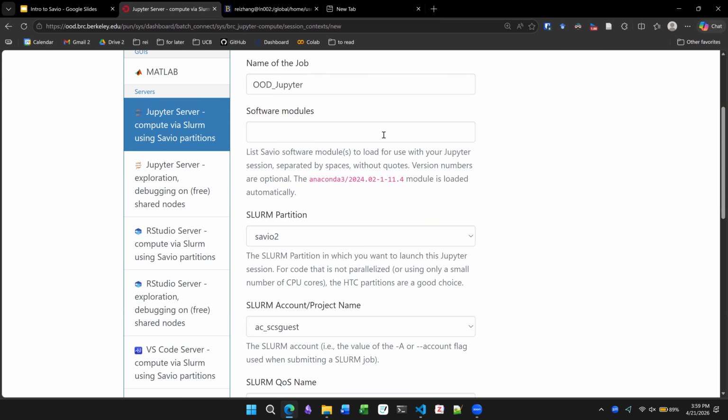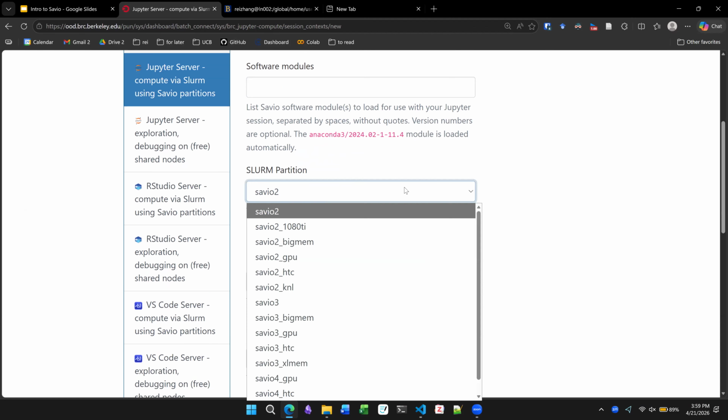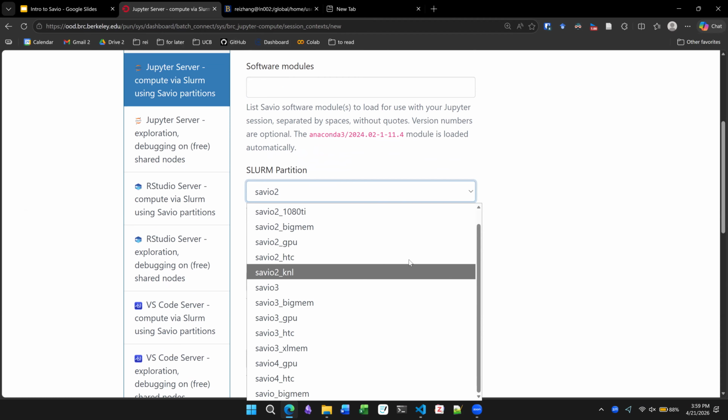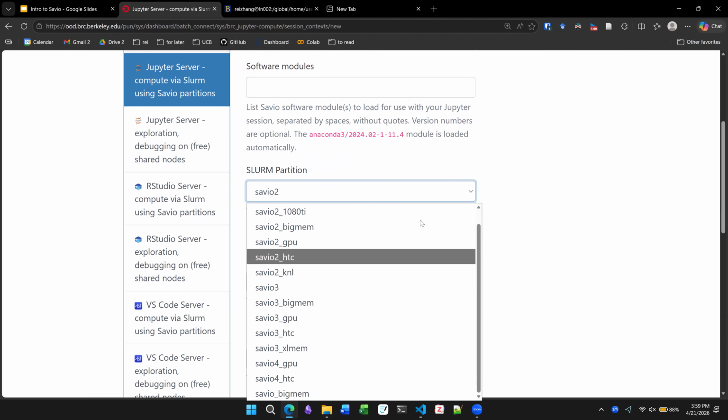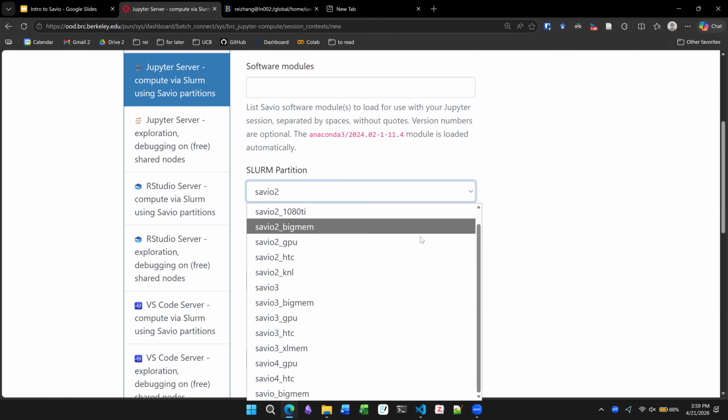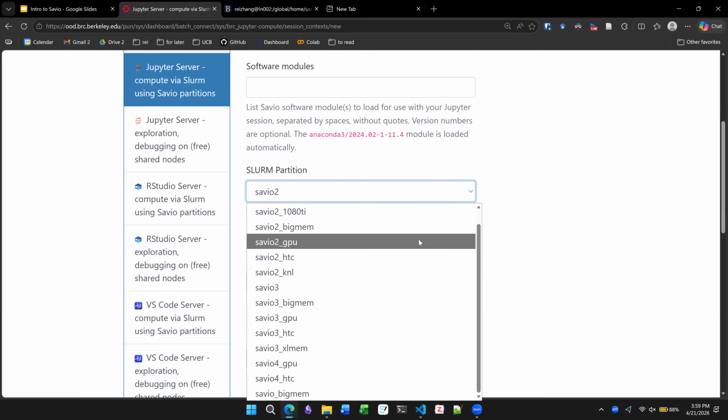You have any software modules that you'll load. So if you want specialized software, some of which Chris will cover, you can request any software that you want to automatically be loaded onto your session. Here you'll select which Slurm partition you want your interactive session to run on. Notice that it lists all the partitions, but I'm not sure if I have access to all of them.